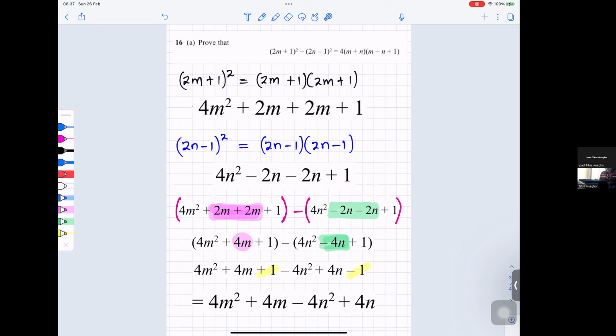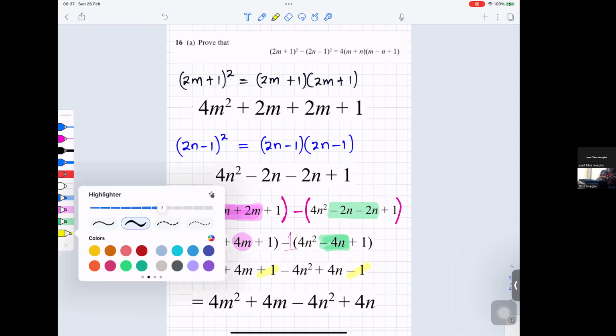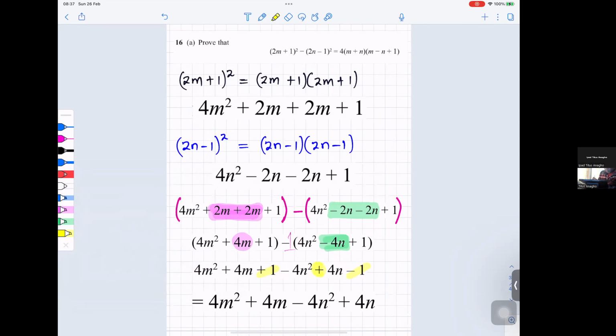So when you go to subtract them, you want to remove this bracket there. This is the point to be very careful when you remove those brackets. Imagine there's an invisible 1 there. So minus 1 times 4n squared is minus 4n squared. Minus 1 times minus 4n, n for November, is plus. The minus and the minus would make a plus, and that is where mistakes can easily happen. I'll highlight that plus there.